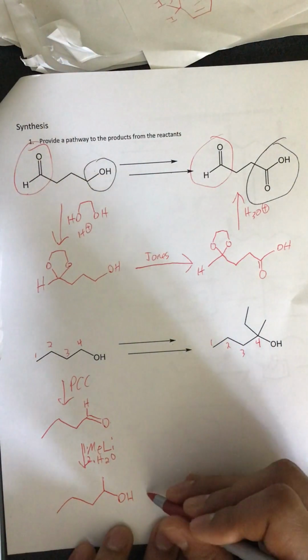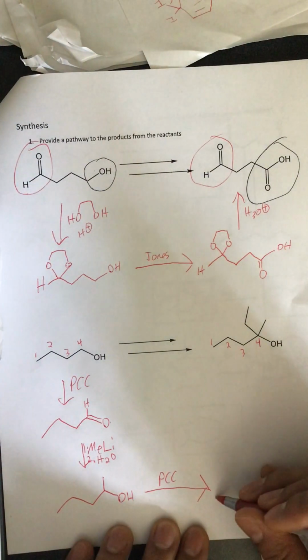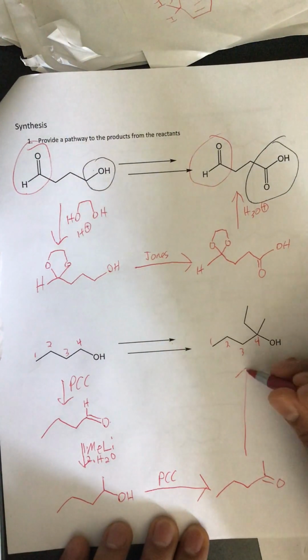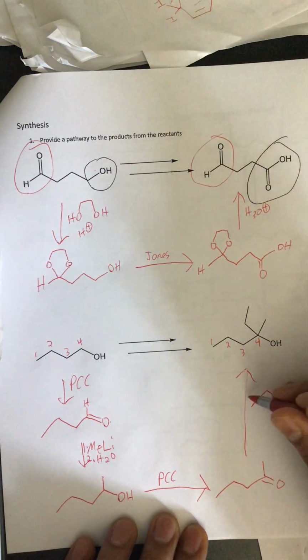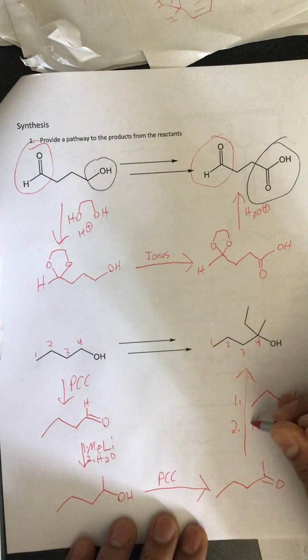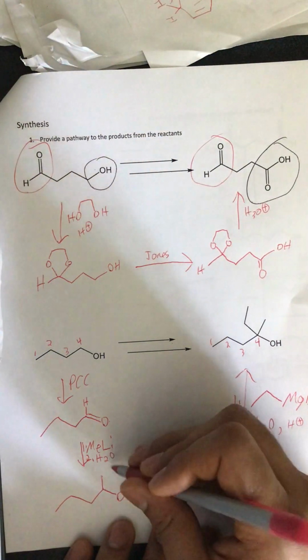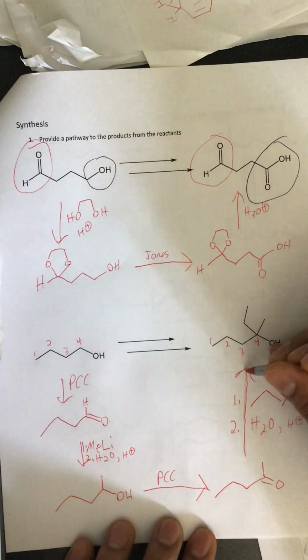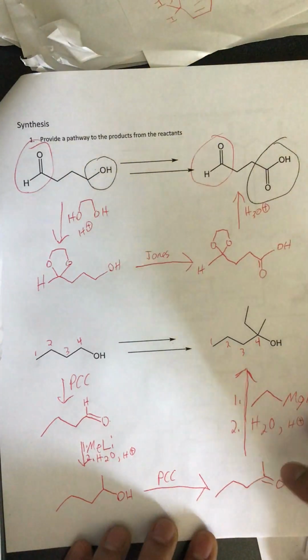So next we have to use PCC, or you could use Jones, either one works, because this one's going to make a ketone. And then to get to the final step, we got to use something like either ethyl lithium or Grignard, and then a workup step. Maybe slight acid or something. Sometimes you see these H2O or slight acid or something, right? To get to the final product here. And this will add an ethyl group. So that's going to add these 2 carbons in.